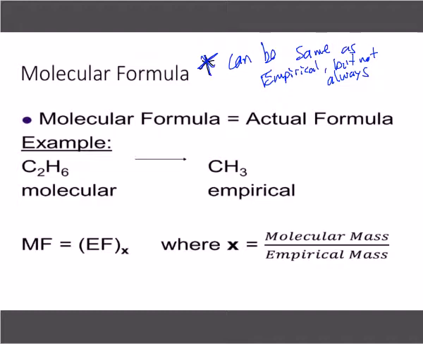So what I mean by that is take a look here at this example. Our molecular formula is C2H6. The empirical formula would be the simplest ratio, where that would be CH3. We can reduce it down.